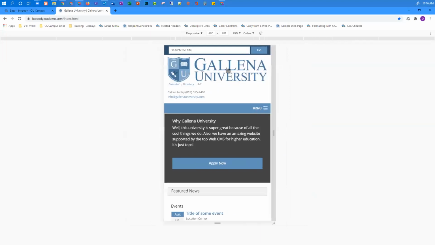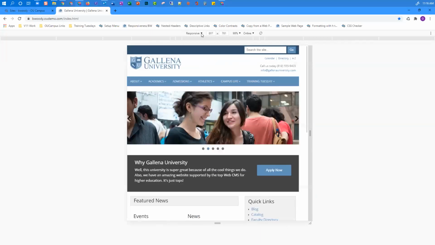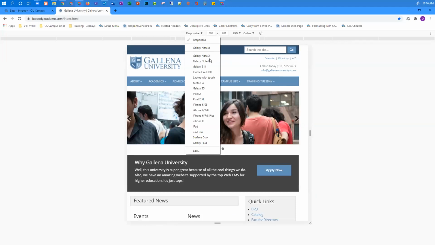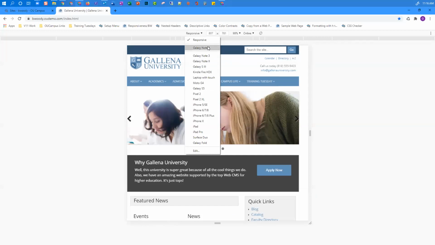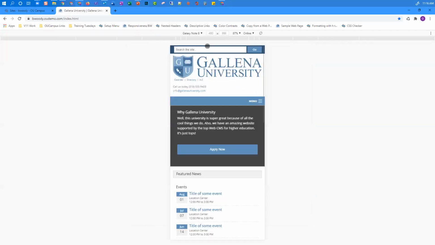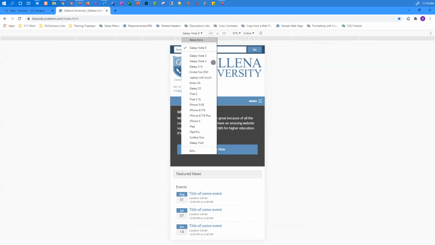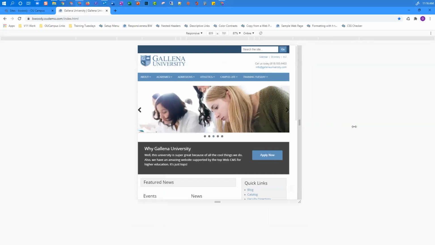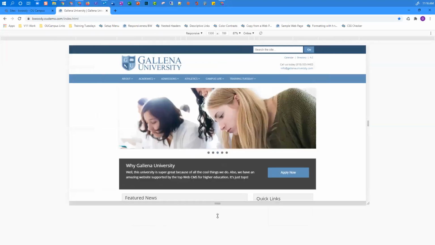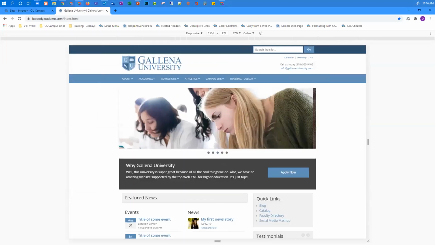If I want to see how it's going to look in different devices, there are a bunch of devices that are already predefined. If you want to go in and create a custom device, as I did here with like the Galaxy Note 8, I can see how this is going to look in a particular device as well. And so this becomes a really powerful tool to really test your site and make sure that it's working exactly like you want it to work, and that it's responsive, and that all your responsive features are working as well.